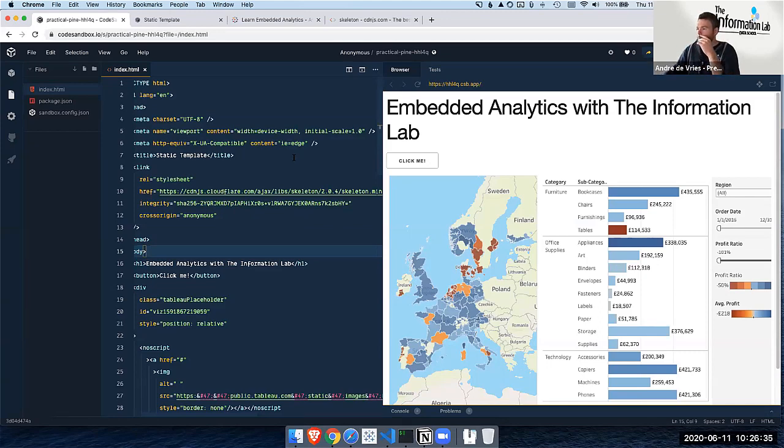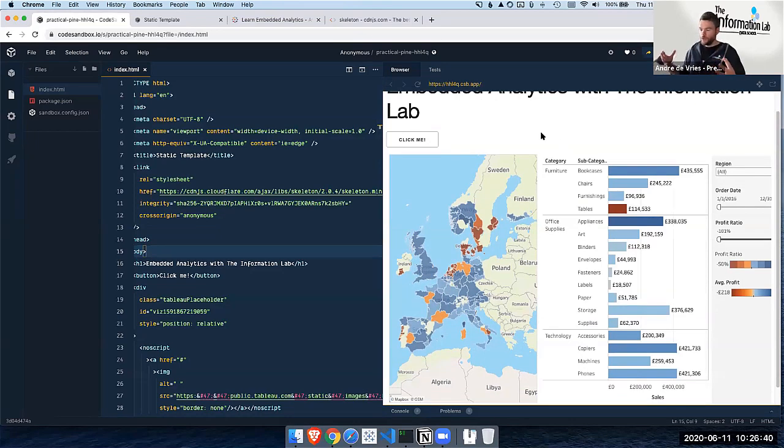Cool. Now we have this embedded dashboard, but ideally what you want to do if you actually start adopting embedded analytics is leverage Tableau's JavaScript API. The Tableau JavaScript API gives you access to a lot more features. For example, you could set up this button so that if I click on it, it exports to PowerPoint, or gets the underlying data of a visualization.